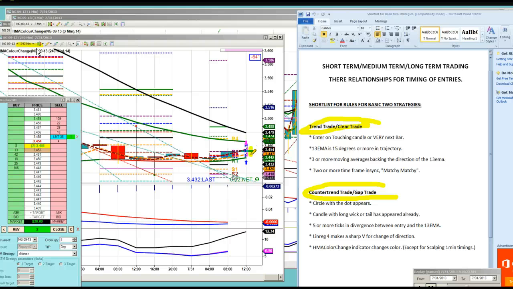Now you can't see every whipsaw inside this candle, but you know this is ultimately where the market makers are taking the market. They want to hit these benchmarks. These are benchmarks they have to hit. That's what the algorithm of the market is. Understanding your trend versus gap criteria tells you what's going on in the shorter time frame. So you know that from this point of the HMA, look at the Lin regs, this falls into your gap trade criteria. You know where this benchmark is likely to go.